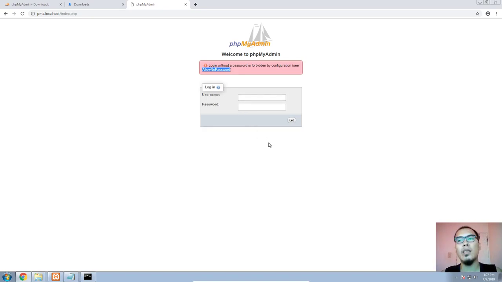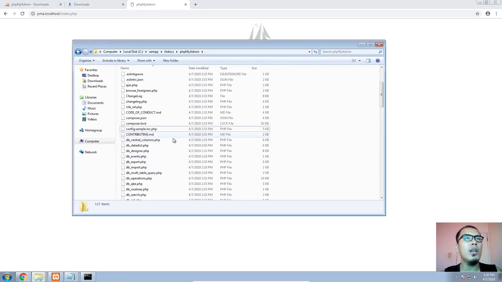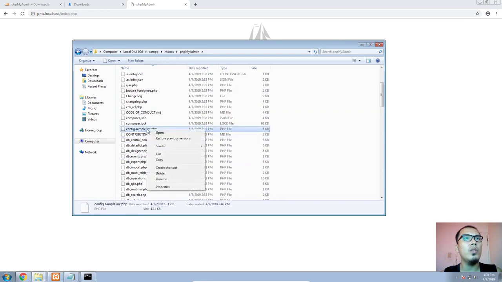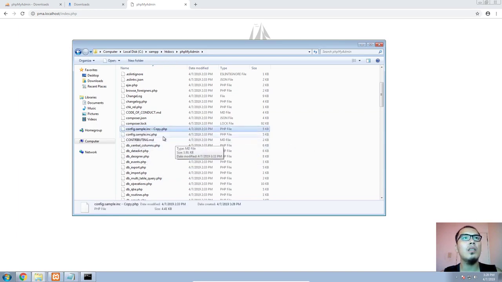It's not recommended, but since we're in our local environment, and we are doing some projects locally for development, I think it's fine to use without password. But it's not recommended because if it's live, then you need to add a password. Okay, so we're going to set the configuration, the allow no password, to true. Just copy this one, and then we are here in the phpMyAdmin.